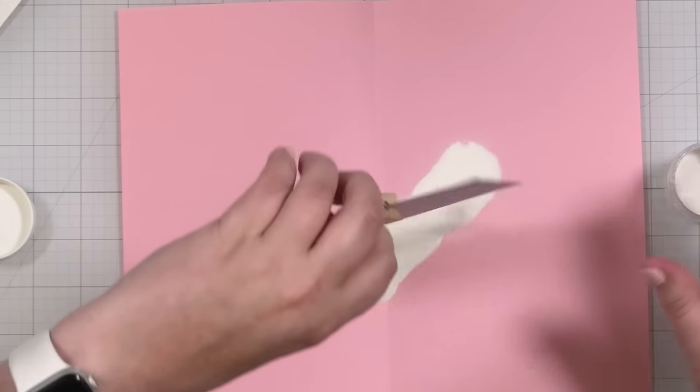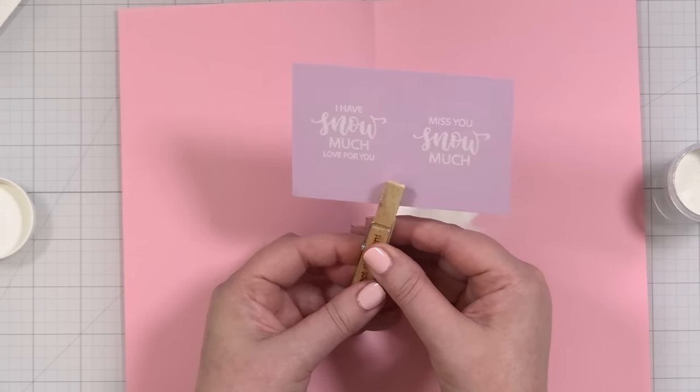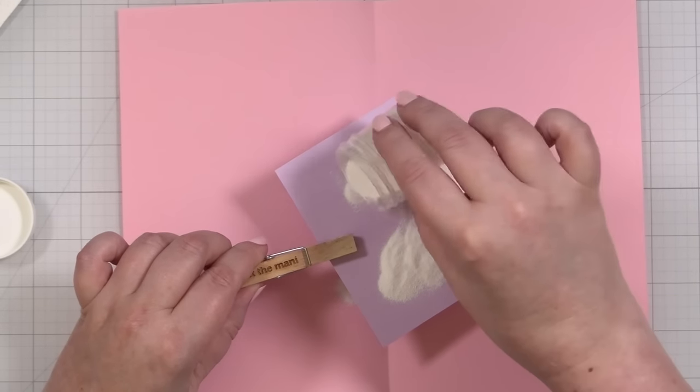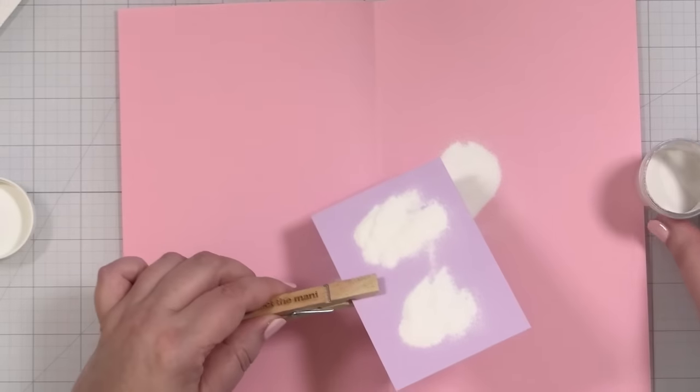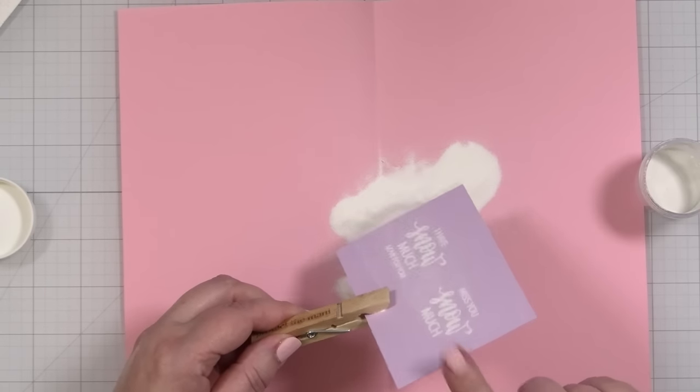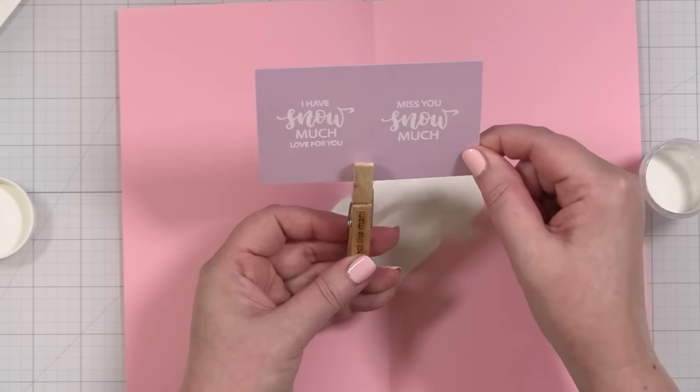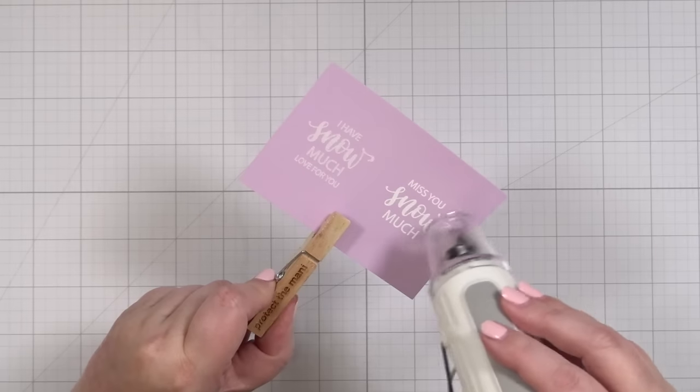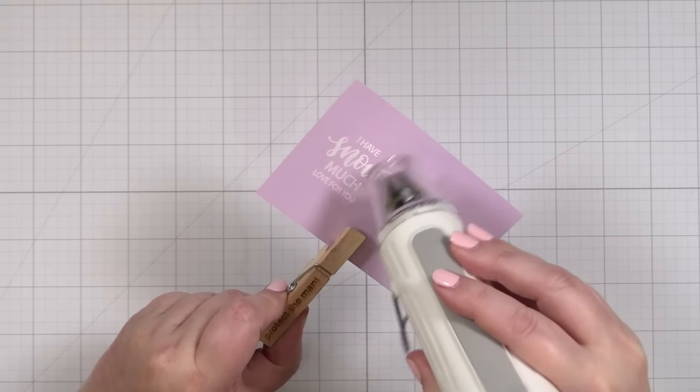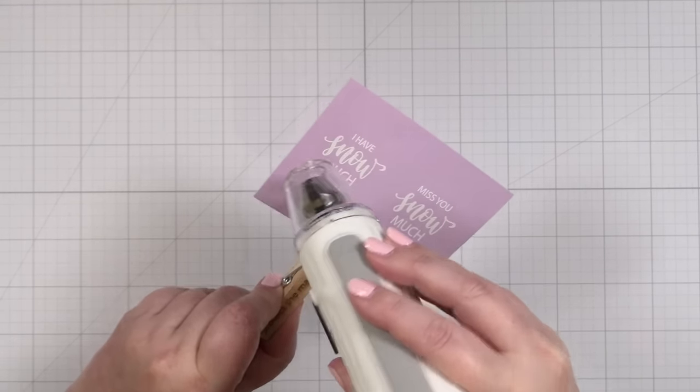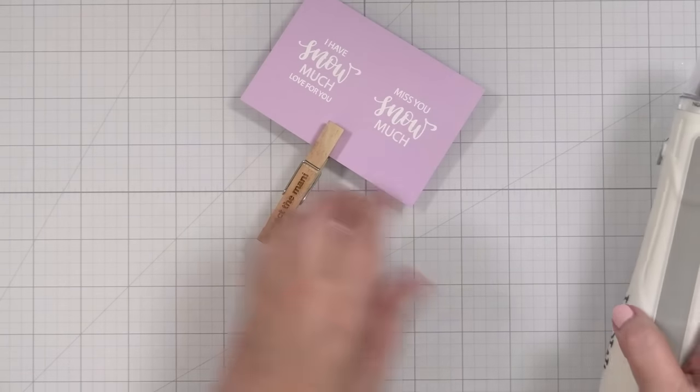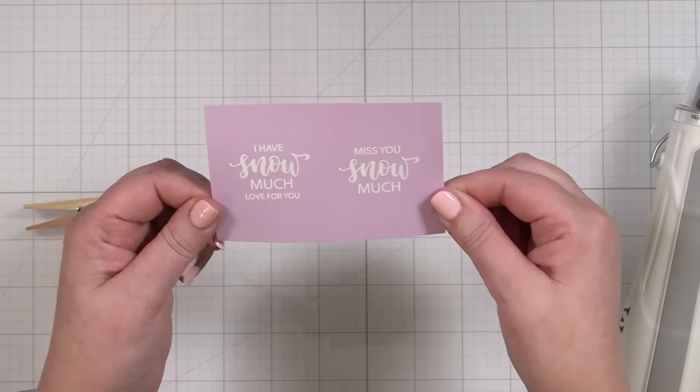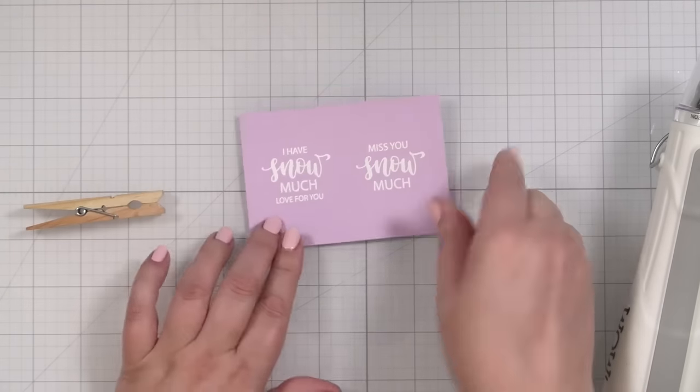Let that sit, slide off. And that will really pop once it melts. I always do a second coating just to see maybe if I tapped too much off. But you definitely want to tap some of that excess off. That looks pretty good. We'll melt that powder. All right, two greetings. Both look fabulous. I will grab the coordinating dies to cut them out.